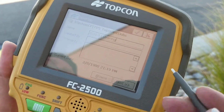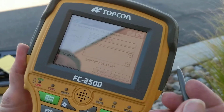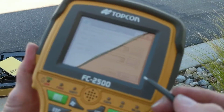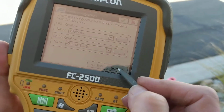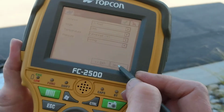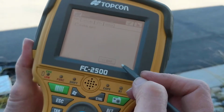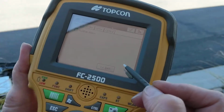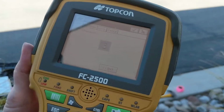Okay. And so you can put in the name of the surveyor in there. We'll say that I'm doing this one. And we'll say next. Your data collector in TopCon should be set up with these defaults. So you basically just kind of next through the next few screens. We have written directions on these. If you need to make any changes, just know what you're doing before you do it. Otherwise, just next through everything and green check at the end. It's telling me to wait.